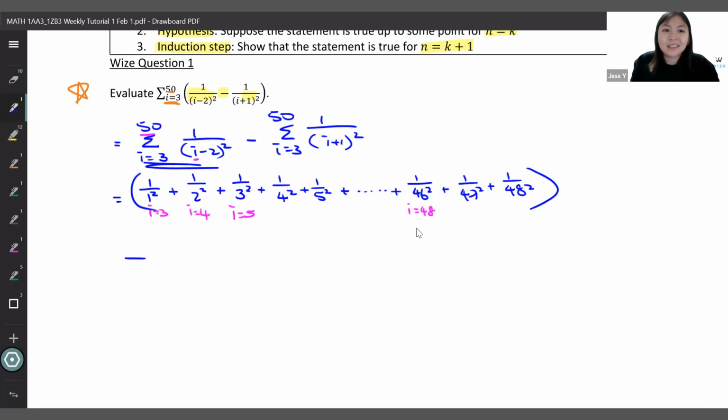Now we're going to minus the exact same thing, but for the second sum. So again, when i equals 3, write it down. What do you get? Write down the first few terms, the last few terms. I want you guys to write that down right now, okay? When you're done writing it out, if you don't mind just putting your hand up so I know when I can start taking it up with you. Remember, you're not doing any calculations. You're just writing it out. What happens when i equals 3, i equals 4, i equals 5, all the way up to i equals 48, 49, 50.